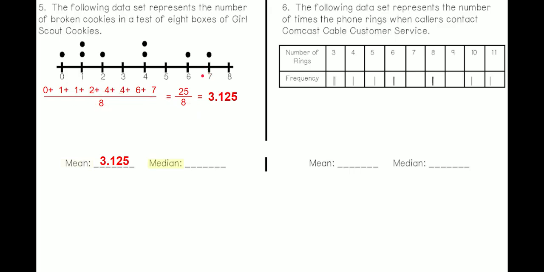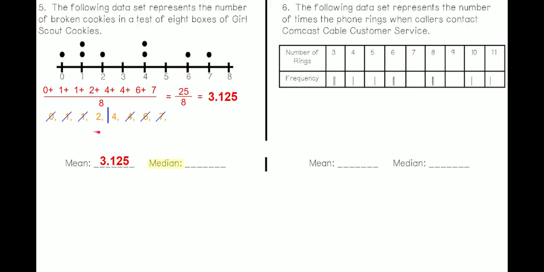Now you saw what I did earlier, which was I can actually cross off the dots. But in this example, I'm actually going to write the numbers down, which is easy because all the numbers are kind of in order already. So we've got 0, then 1, then 1, then 2, then 4, then another 4, then 6, then 7. All right, let's cross off the ends. 0 and 7, 1 and 6, 1 and 2, and we've got 2 numbers left.